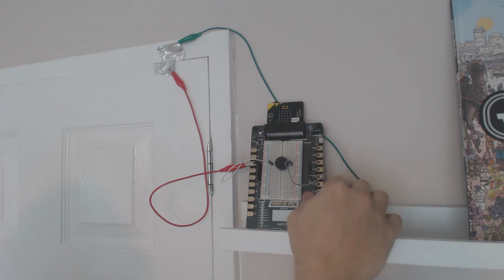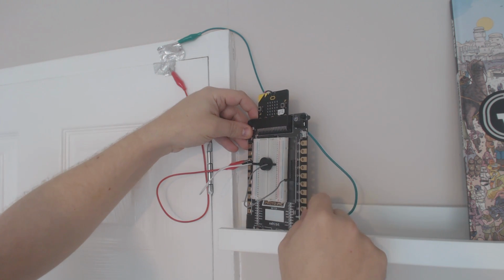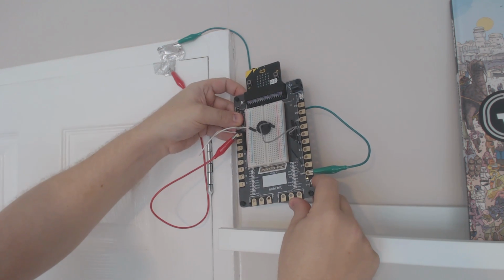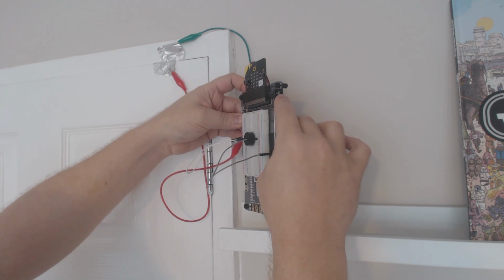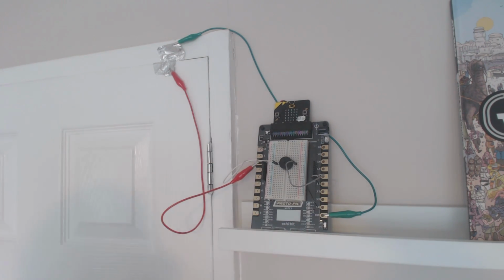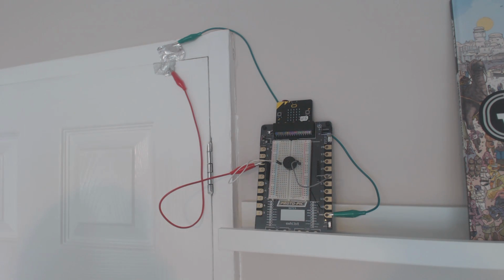You can also power it from an external power supply, so you don't have to plug the battery pack in. It's also got a USB for powering. So there are lots of different ways to power it. It's even got a power switch down the bottom, which, if you're powering it by USB or the connector there, you can use to turn the power on and off. But because I'm powering it from the microbit, that switch won't do anything for now. So I've got everything on there, nice and clearly.